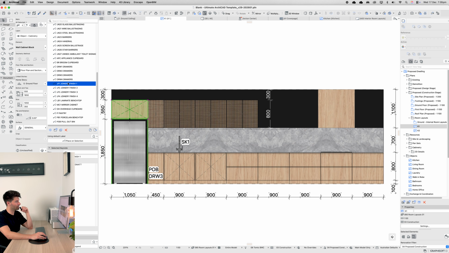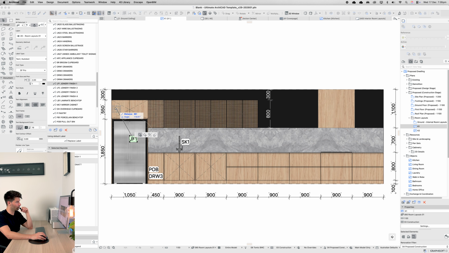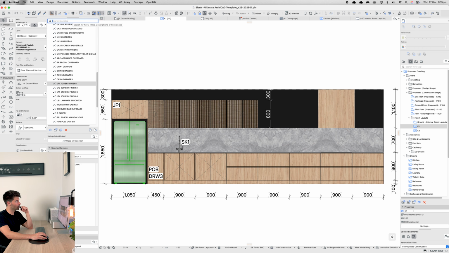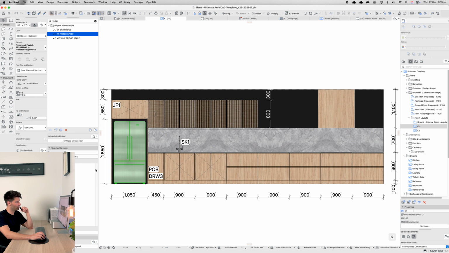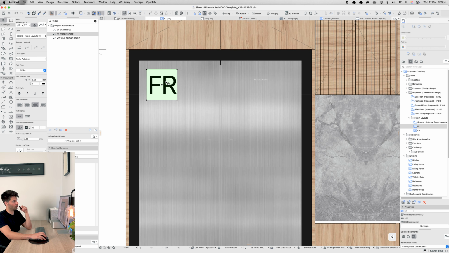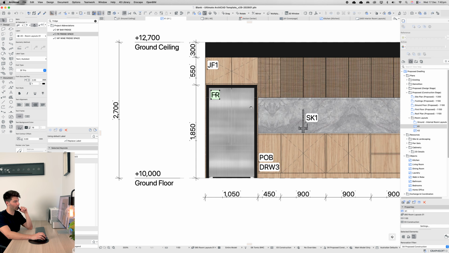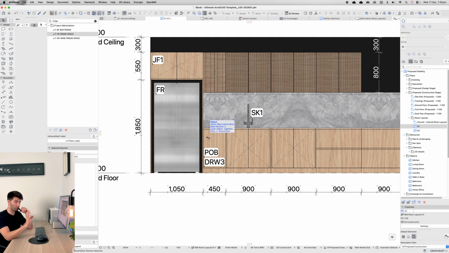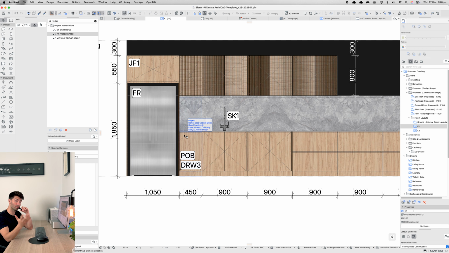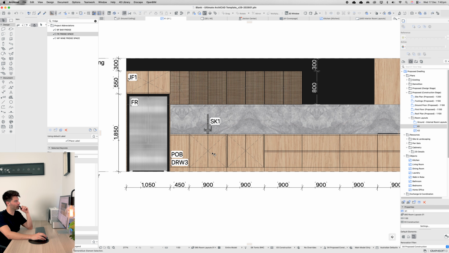These overhead cupboards and pretty much everything in here is going to be Polytec Blonde Oak woodmat. So again, let's place the selection for Joinery Finish 1 on top, which refers to everything of that color. For the fridge, we can either have a fridge space or we can actually specify the selection of fridge. So we'll just leave fridge space at the moment, despite the fact we've got a Fisher & Paykel fridge modeled in this project. Again, no sponsor by Fisher & Paykel, but if they want to, always happy to share some insight on Fisher & Paykel's amazing BIM library.